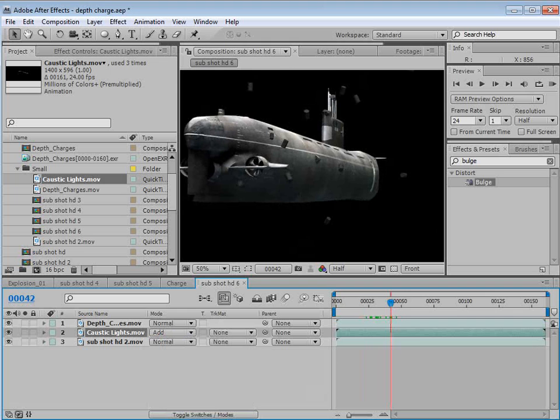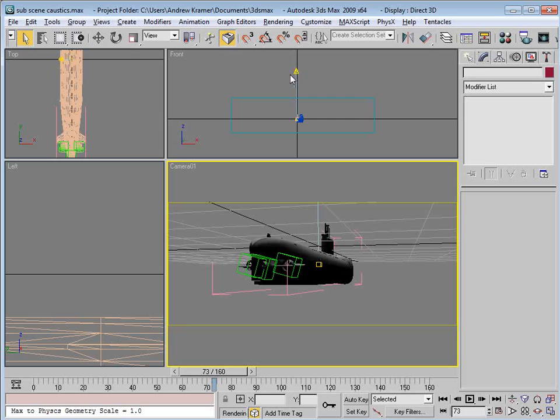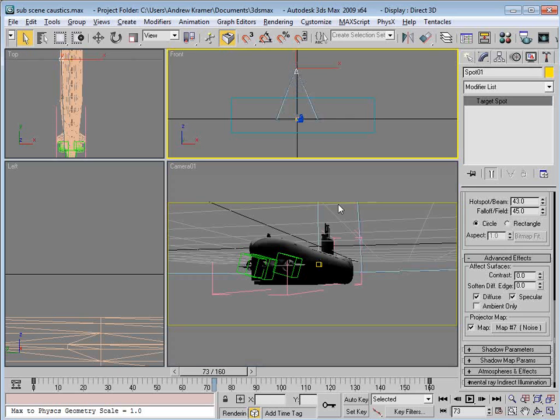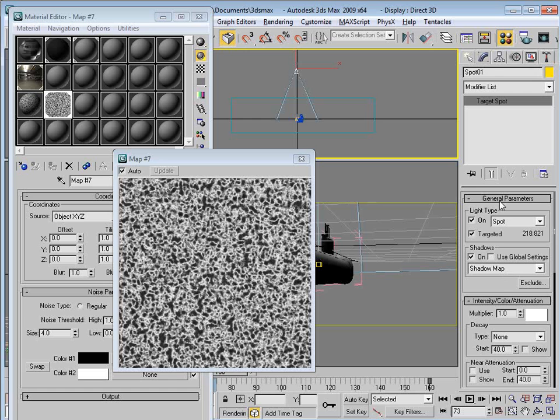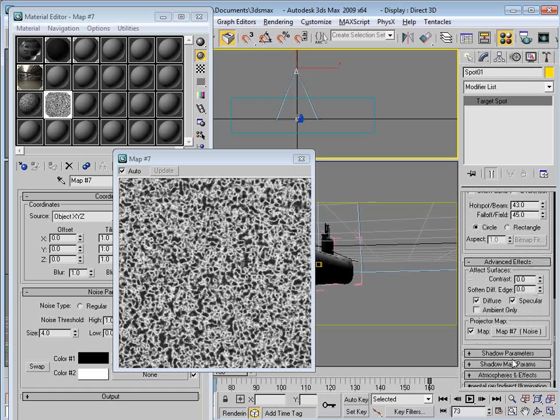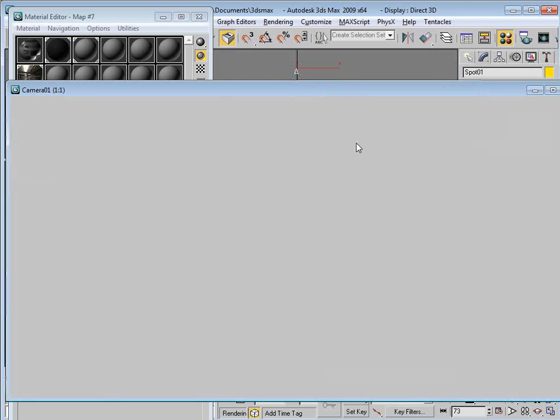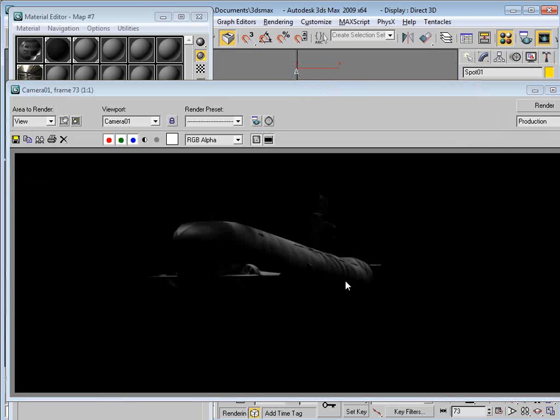And the way I set that up was I duplicated my 3D scene, got rid of all the lights, and then added one new light. If I hit M, you can see I took a noise map and dropped it into the light setting. So when I select a light, we come down here to projection map, and you just take that map, drop it into the slot, and then it'll basically cast that shape down onto your object.